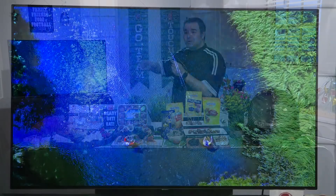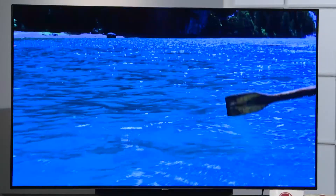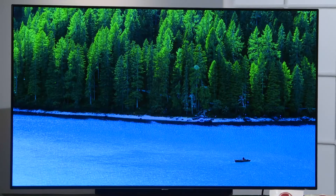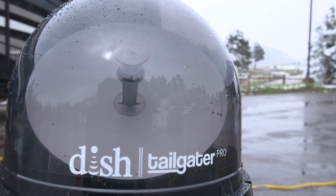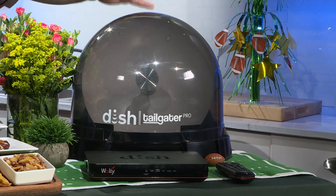That looks fantastic — I would have never thought about that. And I'm guessing you got a new TV? The quality of this LG B9 OLED 4K is amazing. It has OLED technology that delivers billions of rich colors, and there's so much detail it's going to feel like you're right there on the sidelines for the Super Bowl. The LG B9 can be controlled with your voice with Google Assistant or Amazon Alexa, and they're on sale right now — there's Super Bowl pricing. If you're more of a person who likes to travel and watch TV, tailgate or camp, look at this — the Dish Outdoors Tailgater Pro. It's a portable satellite antenna that delivers live TV in crystal clear HD, great for taking the Super Bowl to parties on the road. It weighs just eight pounds, transports very easily, no Wi-Fi setup, pay as you go, monthly fee only, no long-term contracts.